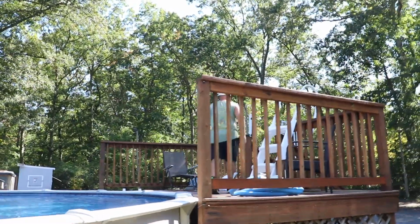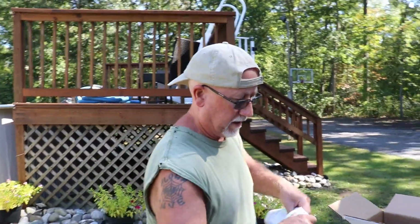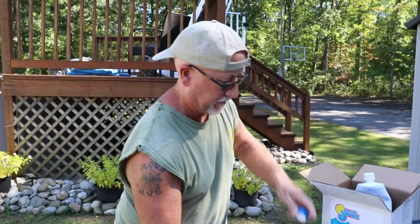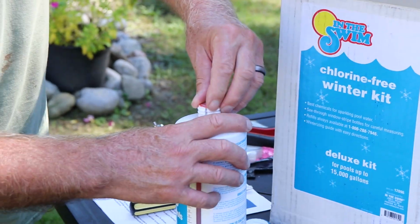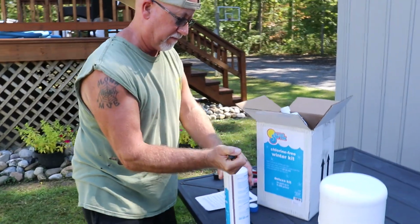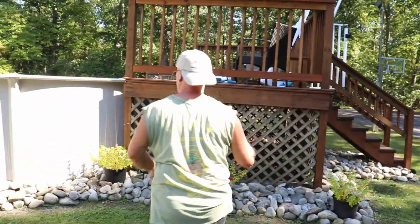Okay, there's that. Next up is the winter stain away. Same thing. It's got one of these tamper seals that I can't get. Come on. Hey, you just go like that. Well, whatever works. And this is pink, see? The other one was blue. So now I'm going to do the exact same thing.